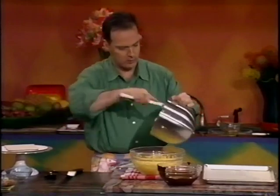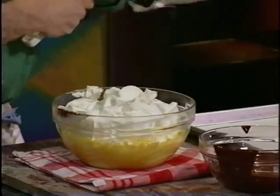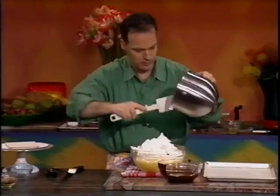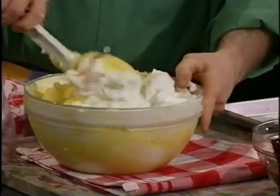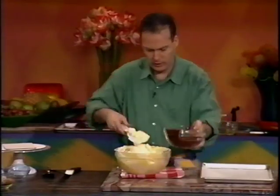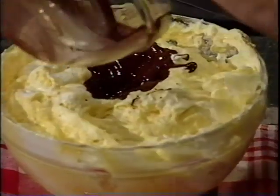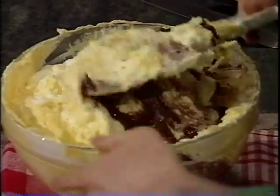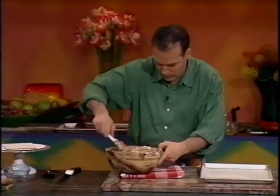Okay, now I can put that here. Let's call some friends, and they're going to be a big cake. Where do I put that? So you see, I'm very careful when I fold everything together. And when it's almost mixed, I can add the chocolate. Oh, that smells good. And we just combine everything together. I tell you, that was a simple recipe, huh? The most difficult thing to do is crack the egg, so everybody can do that one.